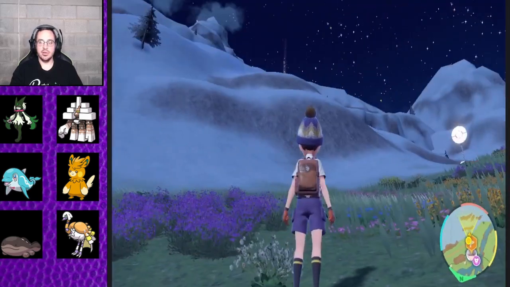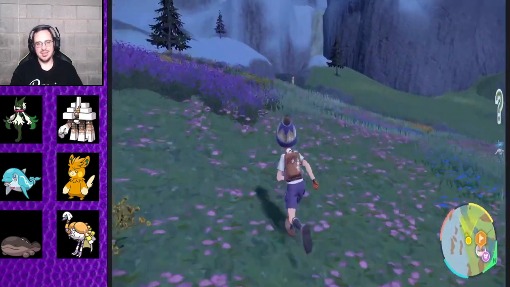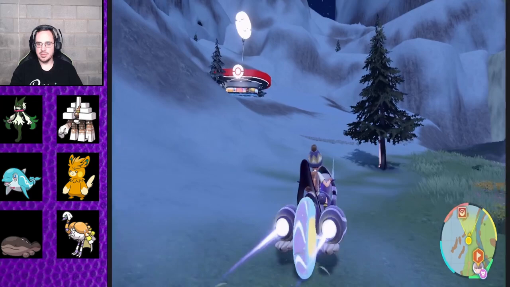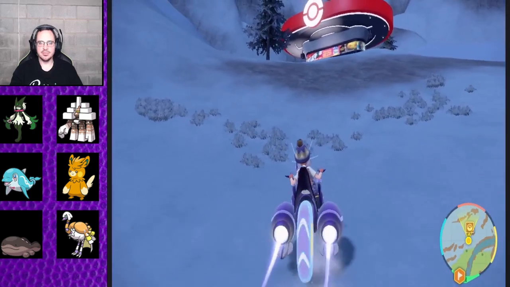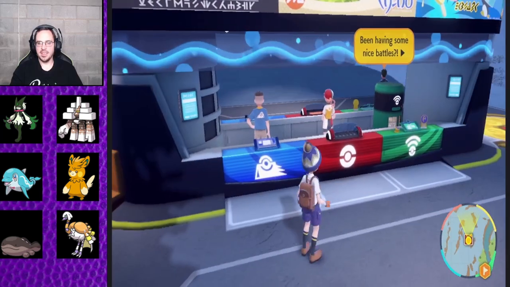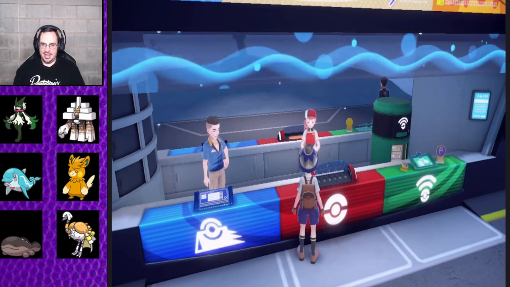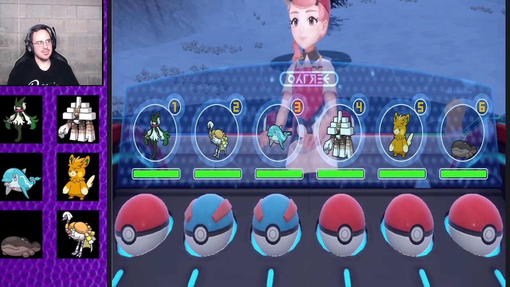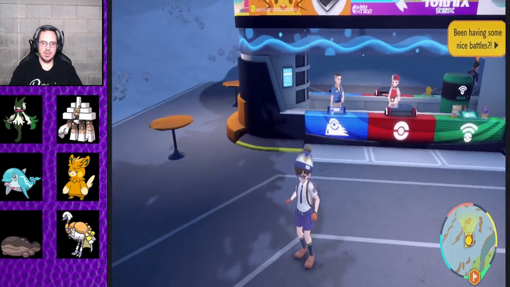Okay. We can at least take out the guard that is guarding the base, and then in the next episode we'll infiltrate base number 4 of Team Star, the guard spec. And I really wish Sneasel would have gotten a new evolution or something, and we could use shiny Sneasel. Oh, I hear Yemigul. Alright, where are you, Yemigul?